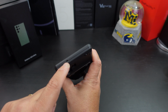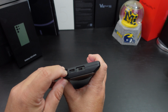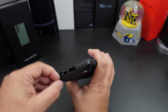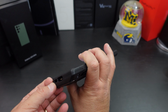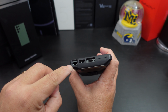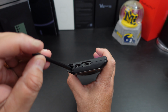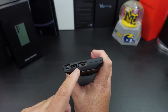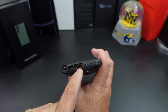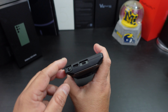Everything lines up at the top, the microphone. Everything lines up at the bottom too. It's easy to get your pen out. Maybe if you have fingernails, it would be easier. But they do come down a little bit right here, so not too hard. If you have fingernails, you would definitely have an easier time. You do have enough room in here, and your speaker down there too.